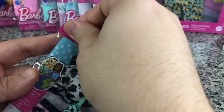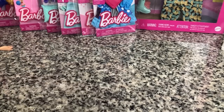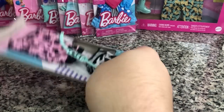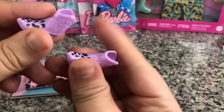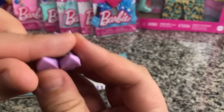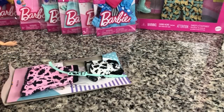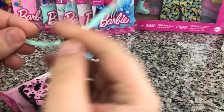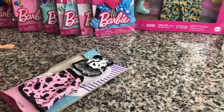And you know, if you break up the pieces, it's fine for an added little thing, and I will most likely immediately take the cow print off of the shoes because I can. So here are our boots. Very cute. They've got roses on them and they are heads. So those will fit our curvy and our tall. Wow, this is a good day for curvy shoes because, like I've said before, there are not enough of them. And then here's our little bag. It's a brick. We don't worry about those so much.